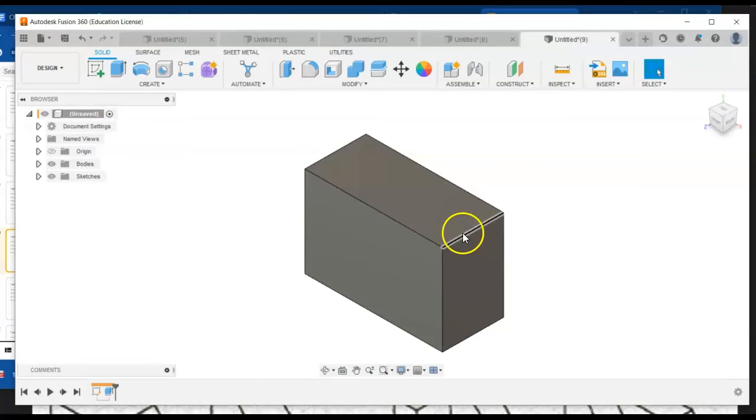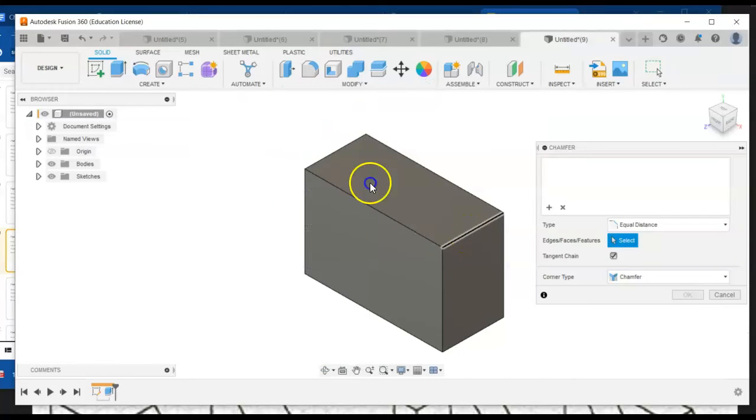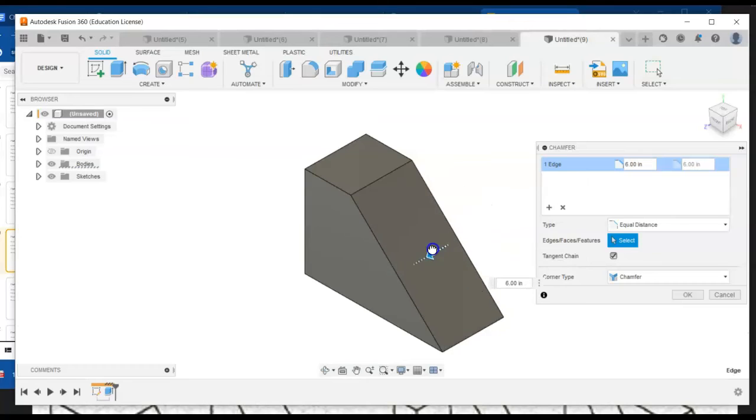I'm going to find chamfer, and I'm going to chamfer this edge down, like I'm taking a giant file and filing it down. It's under Modify, like the third one down. If you look at the picture on the screen, they did chamfer into chamfer, leaving you with a hexagonal point on the very point. But I'm just going to click this edge, and you can push it like this.